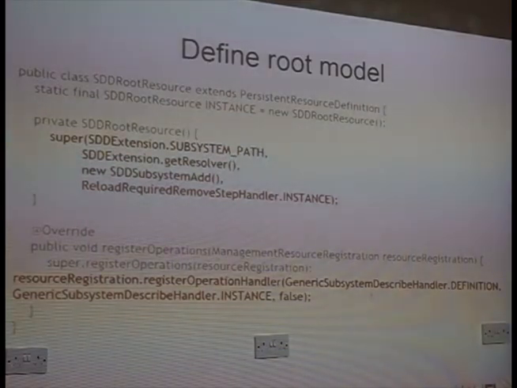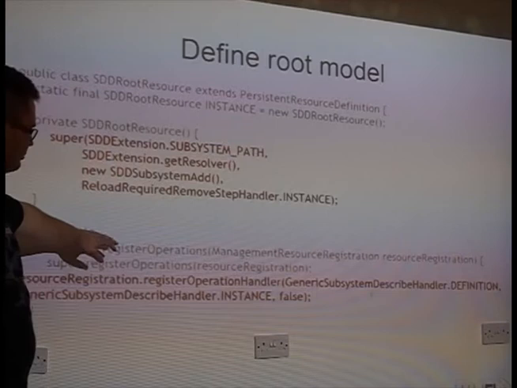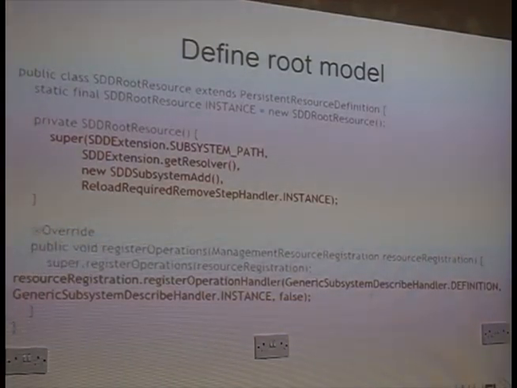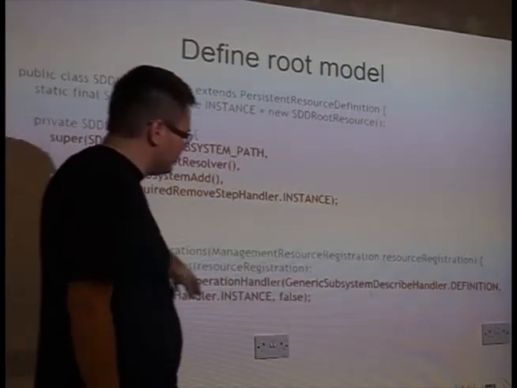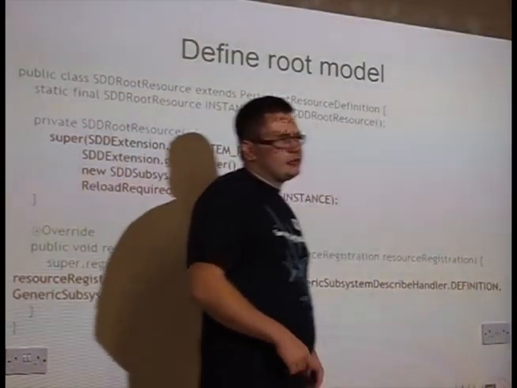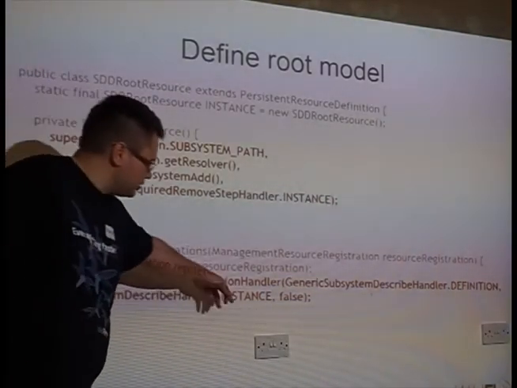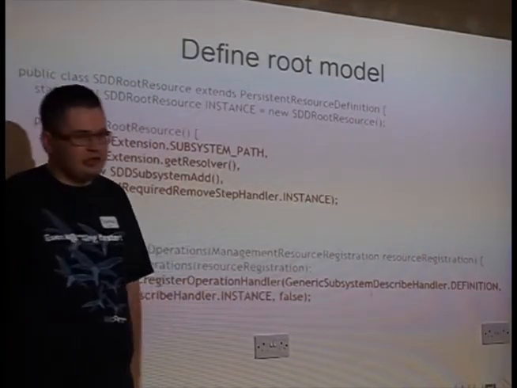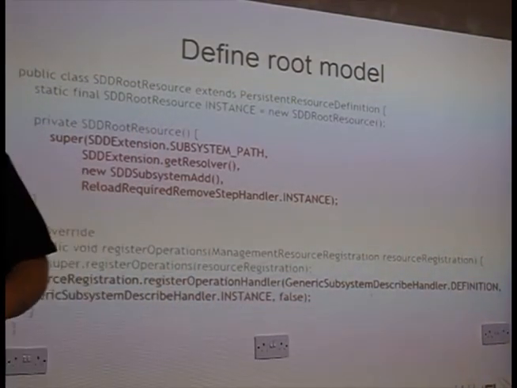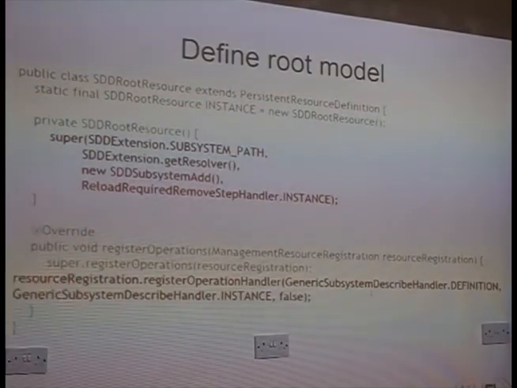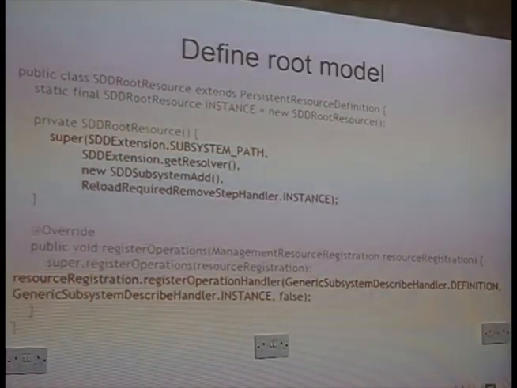You can use that. Okay, this is the callback operation, the method that is called when the operations are getting registered. You could do any other operation you want here. The add is just the default, and the remove, and other stuff, like whatever you want. Basically, what it does is just register an operation handler with this definition. The definition tells what parameters it has and what the response type is, and this is the handler for it. And this false at the end tells whether it is inherited or not, whether it should be replicated to the lower levels of the resource or not. In our case, we don't need that.